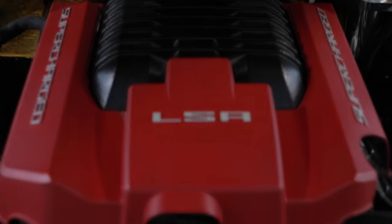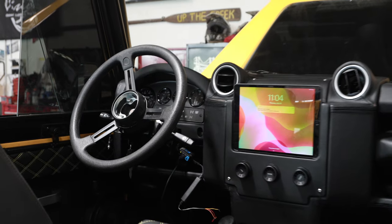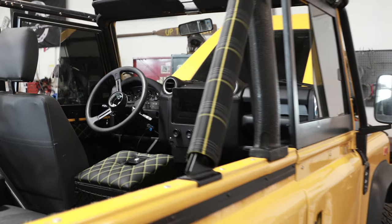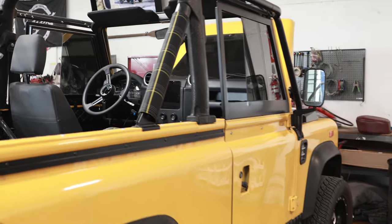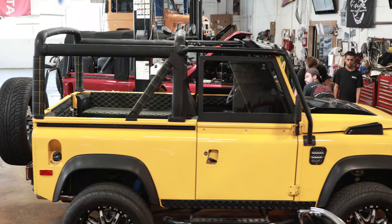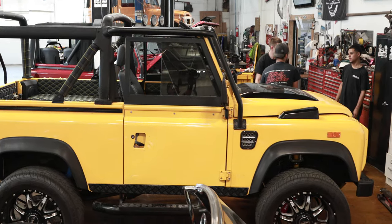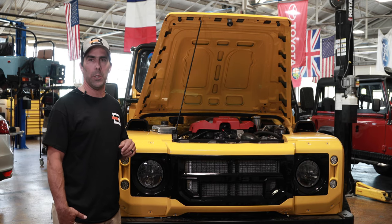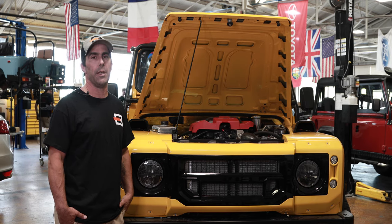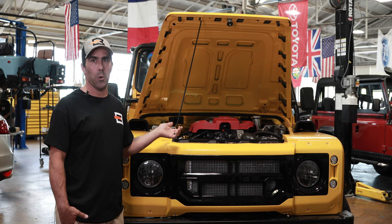This vehicle is heading off to Las Vegas, so air conditioning was a must. His needs were met with the drivetrain we assembled, delivering the horsepower and reliability. This vehicle is factory four-wheel drive, but for the high horsepower the customer wanted, he opted for a two-wheel drive system — so we designed and installed that, along with a six-speed standard transmission, hydro boost brakes, and that wonderful high-horsepower LSA.